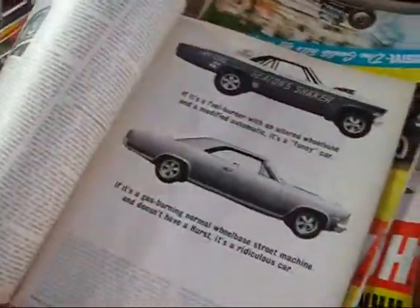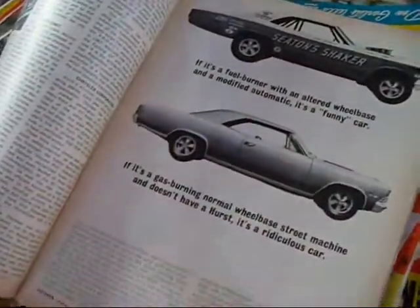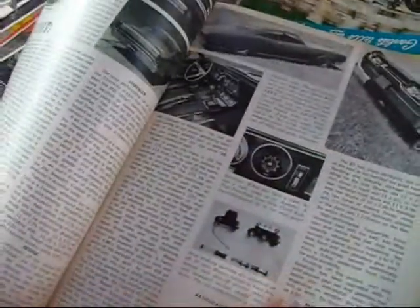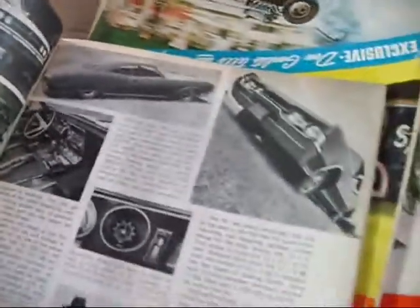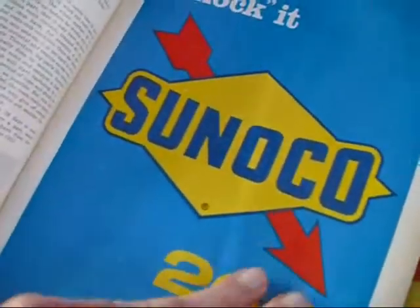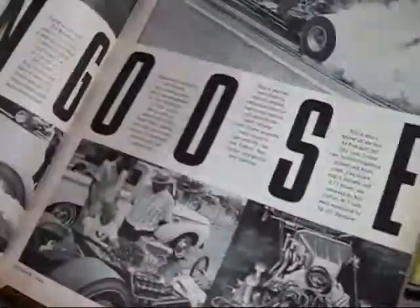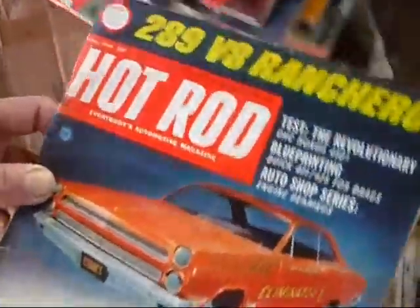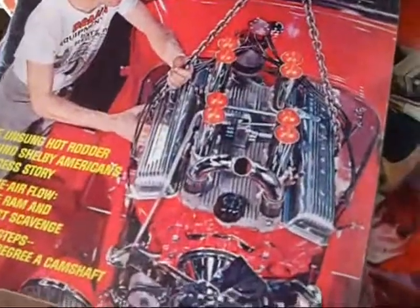The Swingin' '67s: altered wheelbase GTO with Hurst, and here's a Chevelle SS 396 with Hurst wheels. Buick lead sled. Fiberglass car — no problem. We got all the bodies, all fiberglass, ready to go. Sunoco 260 gasoline — you can't knock it. Lead included, extra lead. Enduro Nationals. Blueprinting Buick's 401 for the drags — I've got a 401.